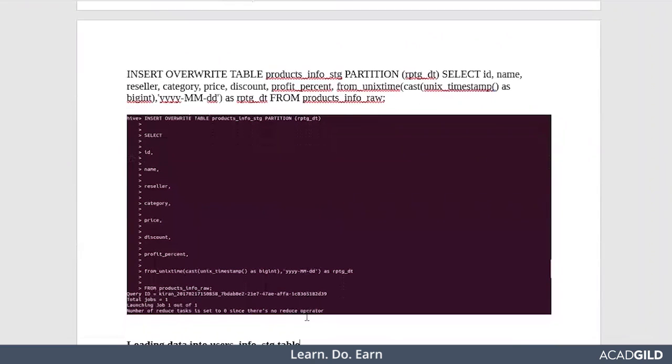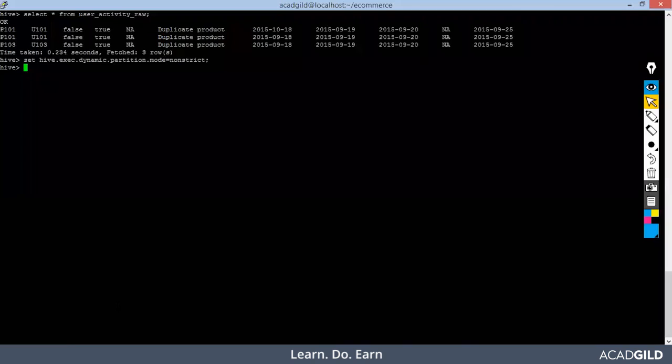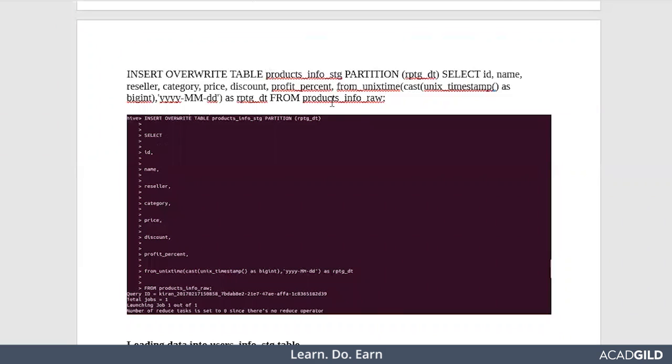So now what we are doing, you see, we are inserting data into products_info_stage from raw table. So you just have to copy this command and paste it. I have already done. So now I will show you the data of product info stage that we are going to create.